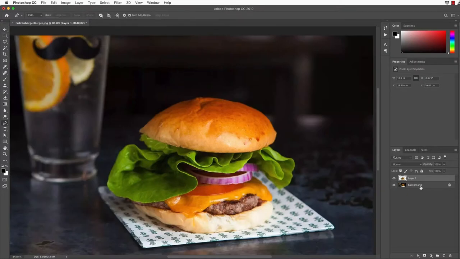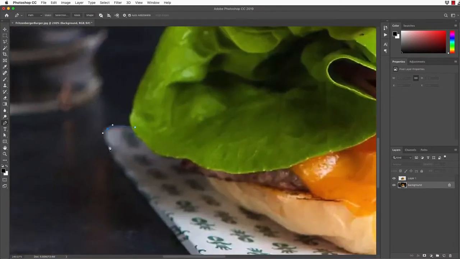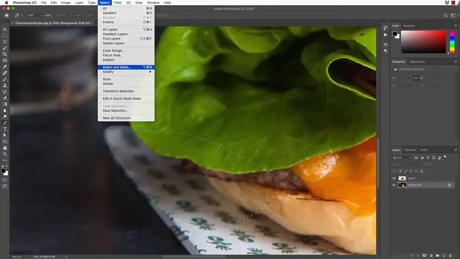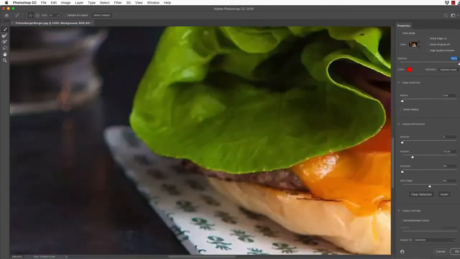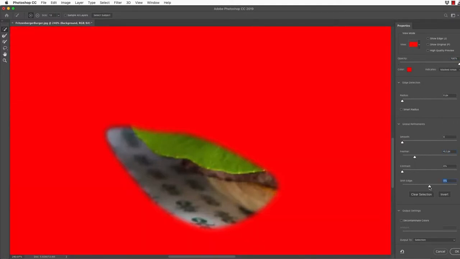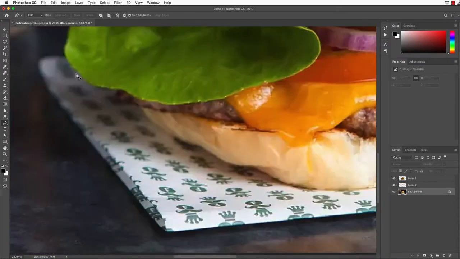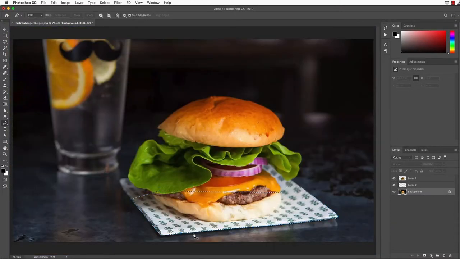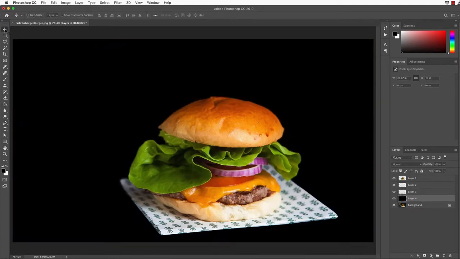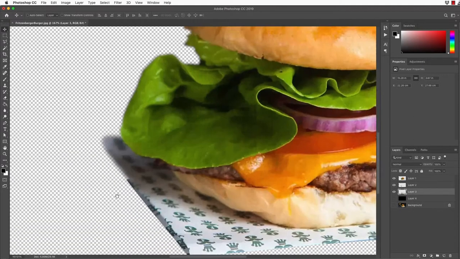The next part is grabbing that little back bit, so quickly get it and do the same thing. Just cut it out with a pen, select a bit more of a feather once you go to the select and mask. Command J to make that layer. Now I'll cut the bits out that are in focus. I'm just doing this quick because I know it'll be on a black anyway. I'll just speed through this cutting out as it's a bit boring. And now that it's done, I'll right click and make selection. I'll put a background behind to check it.